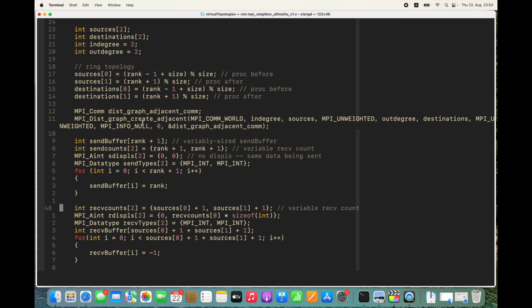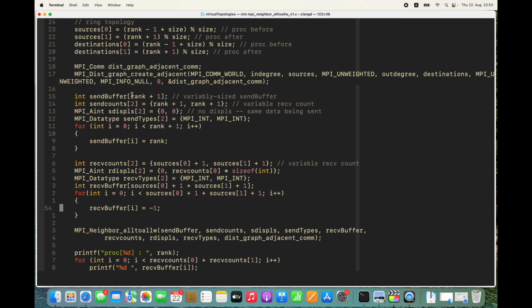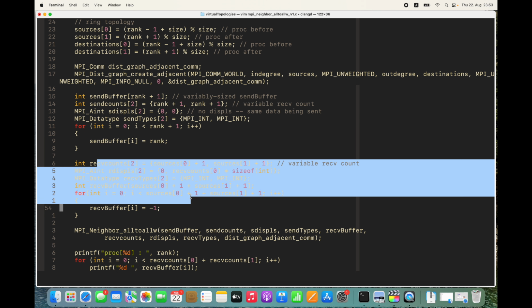So we are using the distributed graph adjacent, but this time again we are making things a little bit more complicated by using a variably sized send buffer based on the rank of each process, and then we are using send displacements and receive displacements. We are filling up the send buffer with the rank of every process.